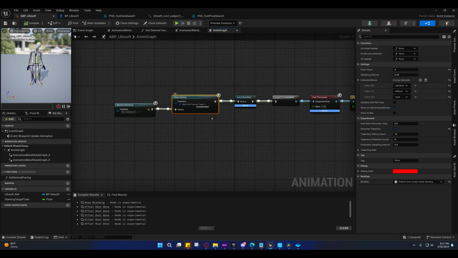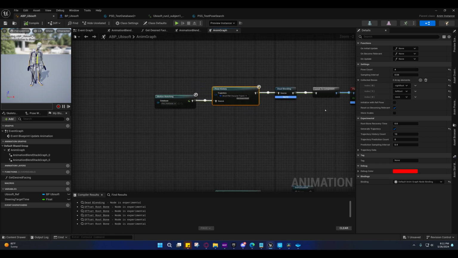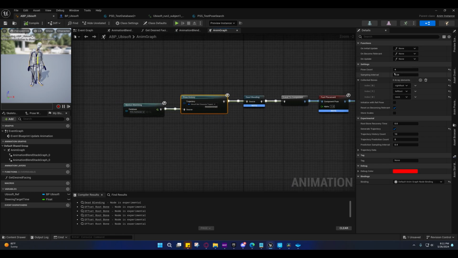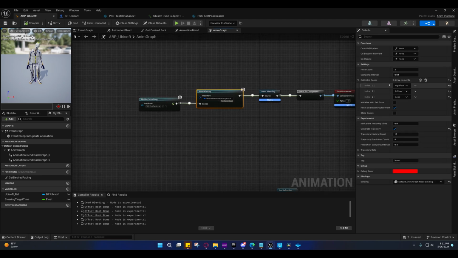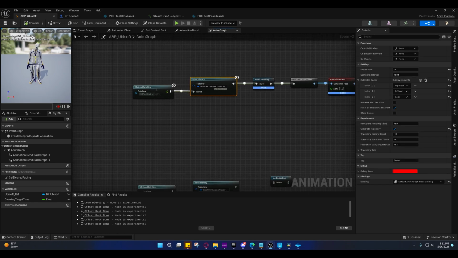It could make it smoother, and also increasing the pose count, but that's going to come at a cost. For the most part, these settings right here seem to work fine. The default is 2. I've been setting mine to 4, but honestly, I'm not really sure how much of an improvement that adds to it. I think it does make it a little bit smoother.